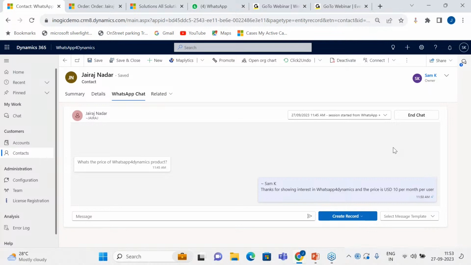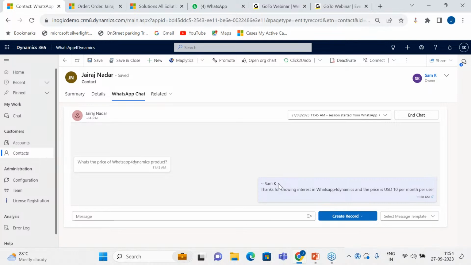So the main agenda is that the organization or the manager can know which user, whether Sam or John or Mary, is communicating with the customer, what the communication was, and take it from there.